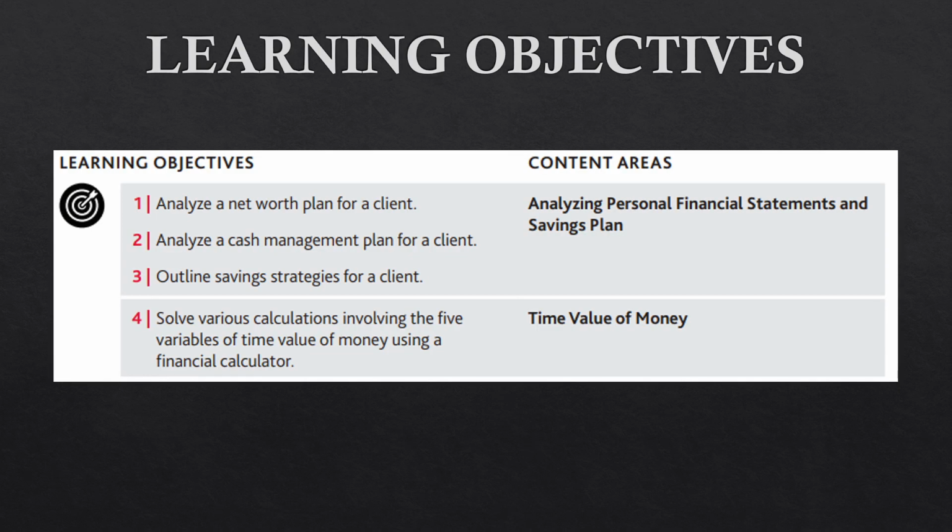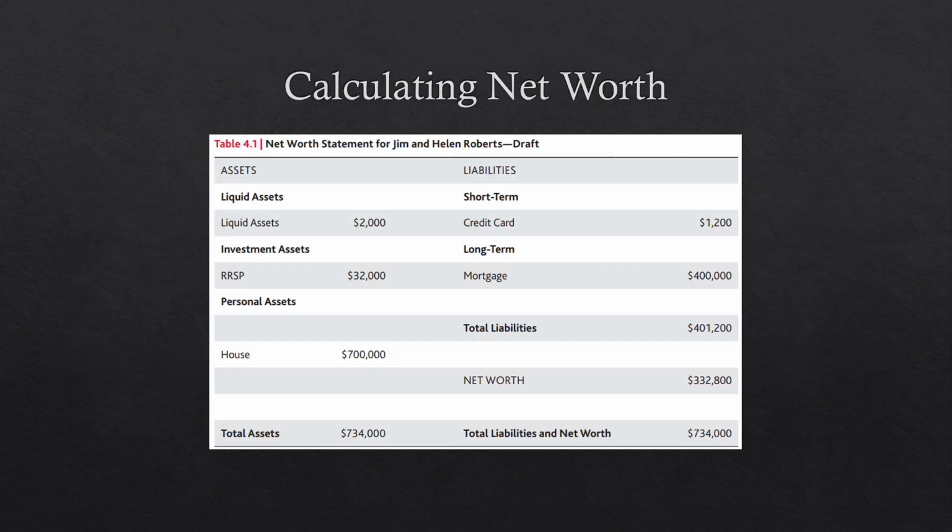So for the learning objectives, there aren't too many. As I mentioned, we will look at net worth plans or statements, cash management and cash flow statements, also outlining the saving strategies for a client, and look at the time value of money formula. So to start, we're going to look at net worth.